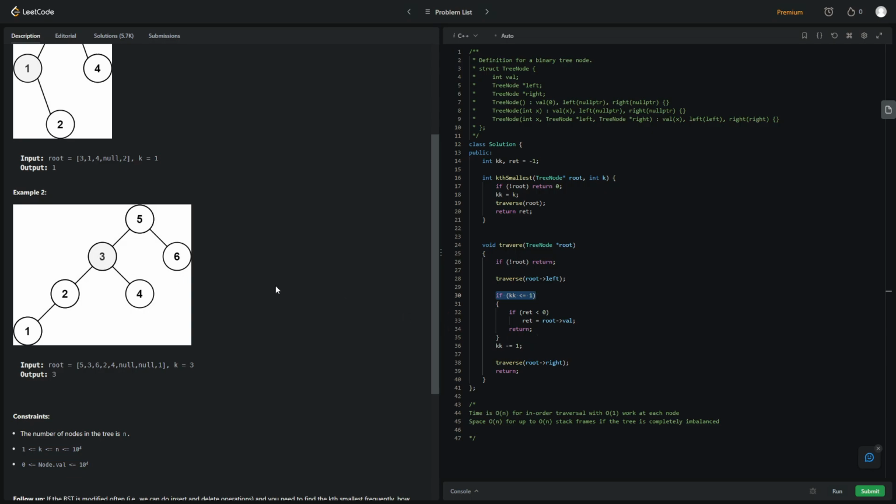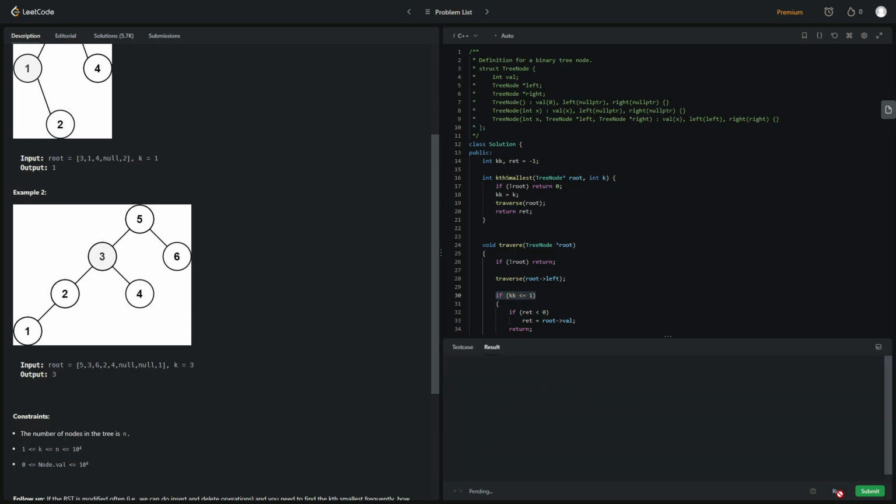And then, okay, so then we're returning back up from 3. We're not traversing here. We're skipping that, so we're going back up to 5. At 5, we're going to do work. We're going to see k is less than or equal to 1, but the return value is set to 3 currently. So we're not going to set that, we're just going to return. So now we're back up to here. Coming out of traverse, return value is still 3, it has not been changed, and then we're going to return that. Okay, I think that's good.